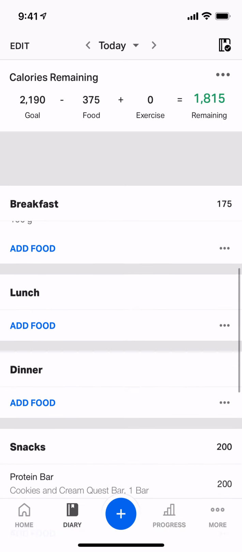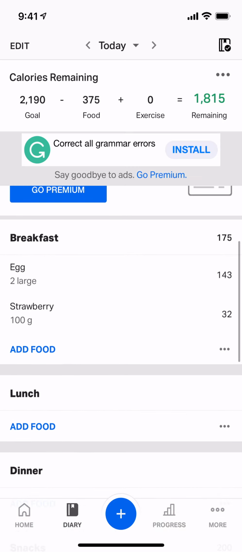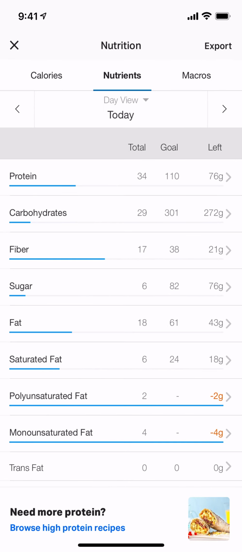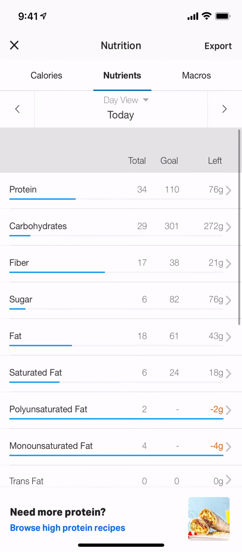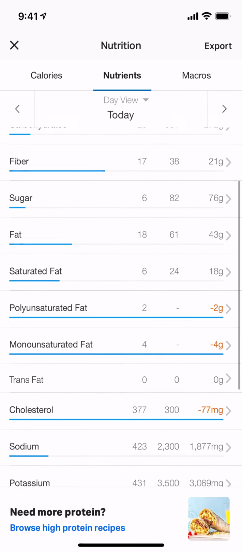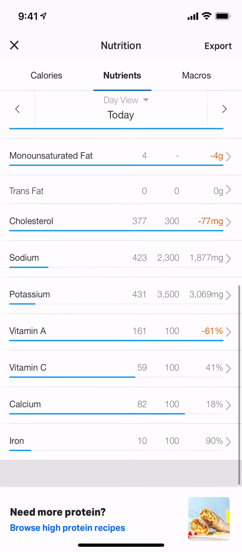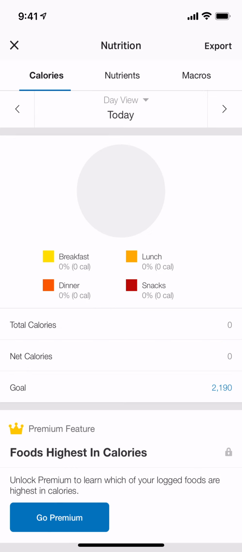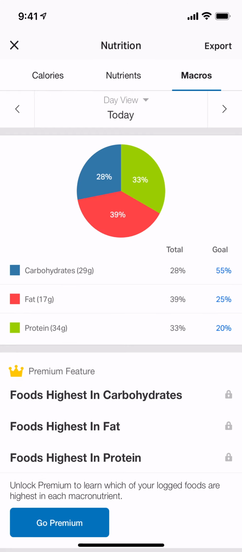Now that we have this, if you wanted to see an overview of your day where it says 18:15 remaining, click on there. This shows you an overview of your day in calories. So it shows you your total protein, carbs, fat, where you are in terms of, you could even go to your calories on the top menu by looking there.